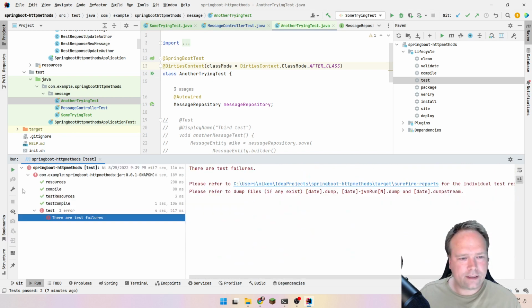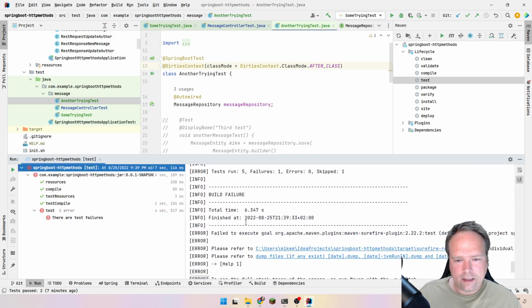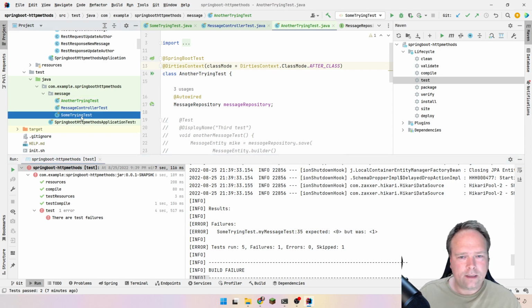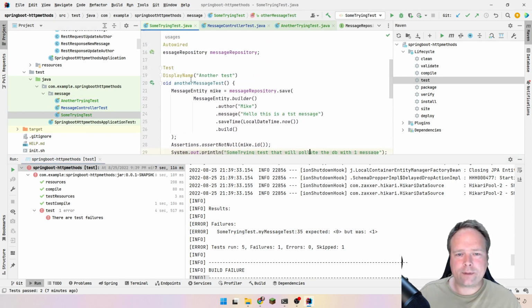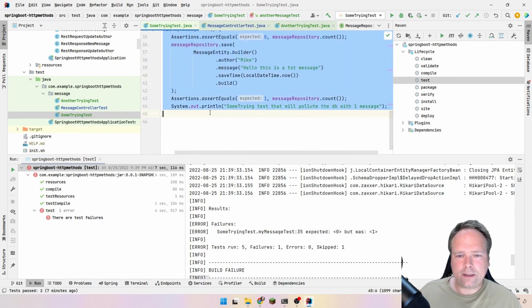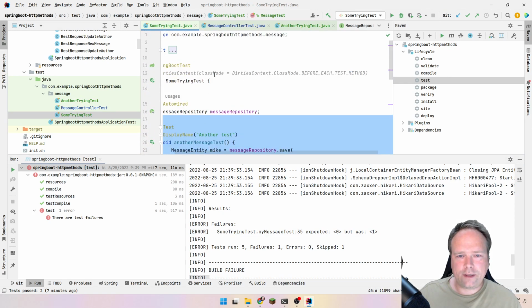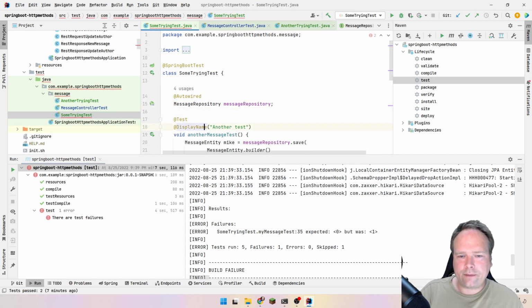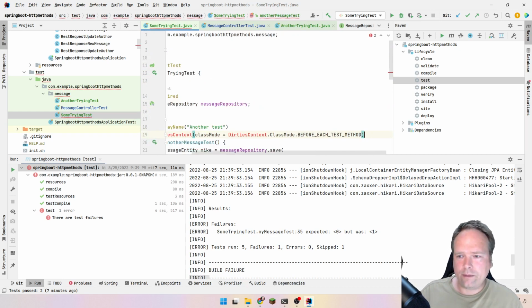So let us just see what happens now. One failure. Let us just see here. Expected 0, but there was 1. That is my message test. Let's go over here. That's because we have 2 methods in the same class that bother each other. And of course, there we will just enable our dirties context right here. We know that this is the polluting method.